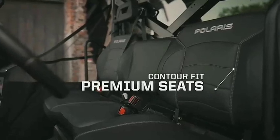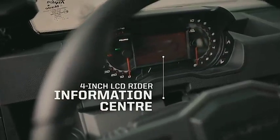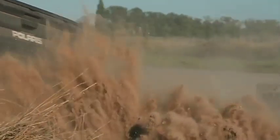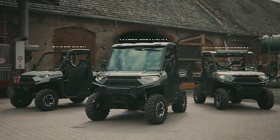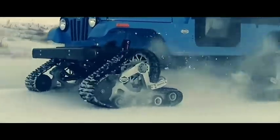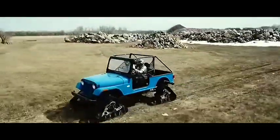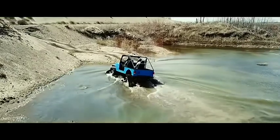Final Step 6: Get your license and number plate. After following all the steps, your side-by-side registration in Pennsylvania will be complete and you will get your license plate and verification plate. While driving a UTV, you need to keep a registration card with you. After following these steps, your UTV will be officially registered to operate on the roads.